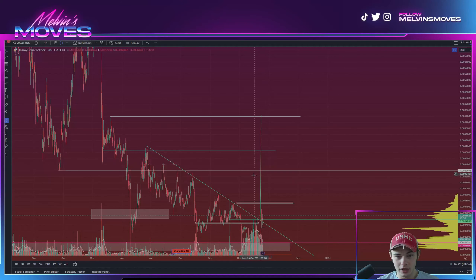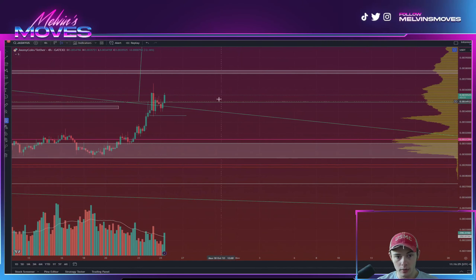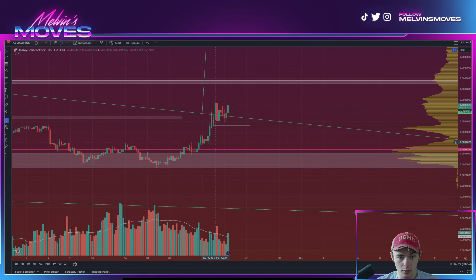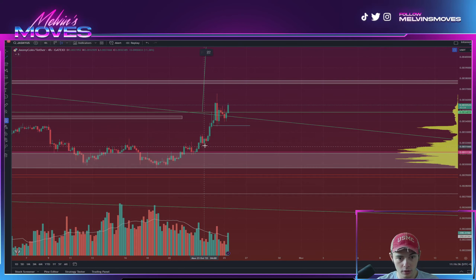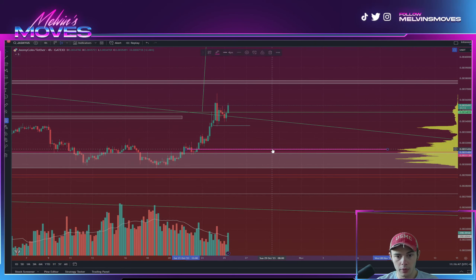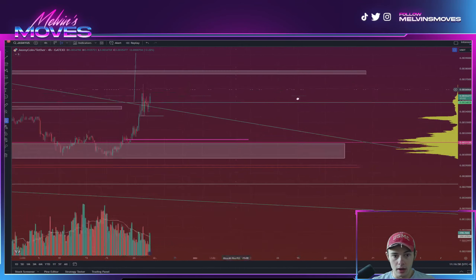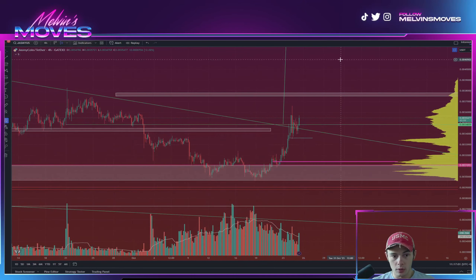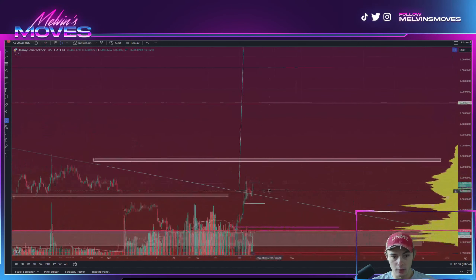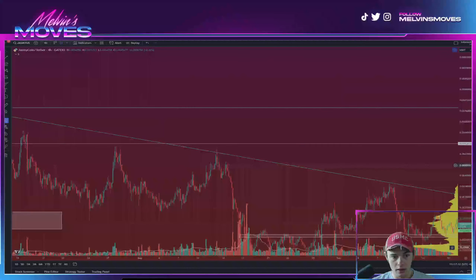We're getting a couple different levels of confluence for both sides, but I would be leaning a little bit more towards that we do end up breaking back towards the upside. It could take some time and doesn't mean we go straight up. You could end up coming back down — I would be looking for no lower than the pink line, which is at 31.18 or 31.13. Other than that, I'm more inclined to think we are moving towards the upside at least for the time being. I'd like to see structure break past these prior areas, that area, then break past that high.